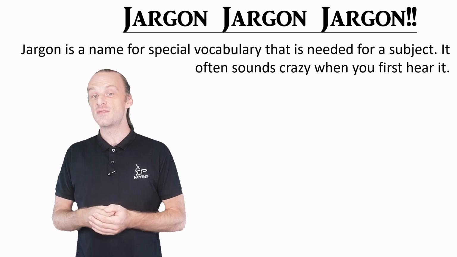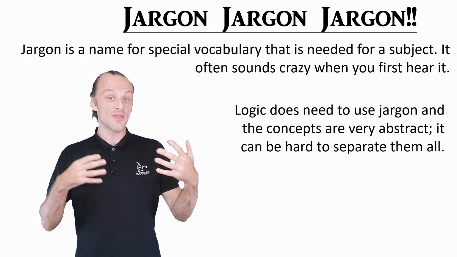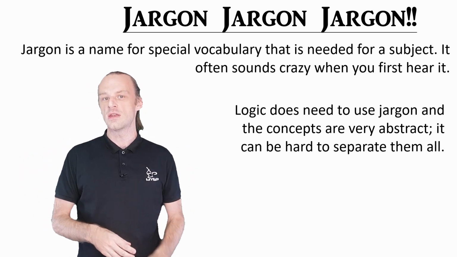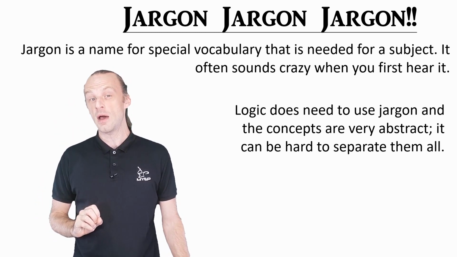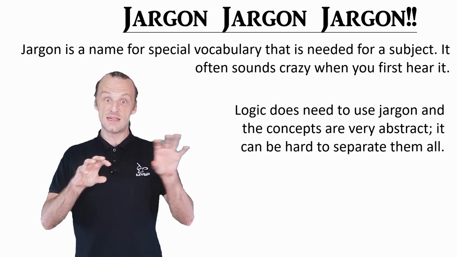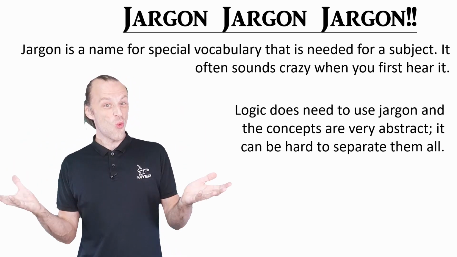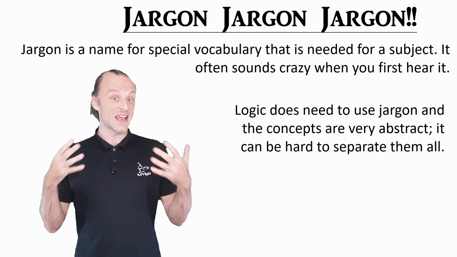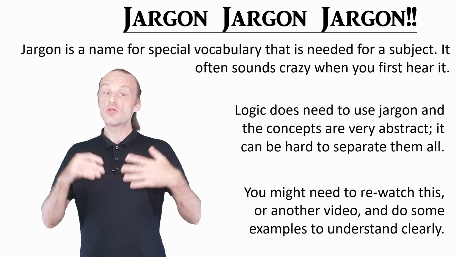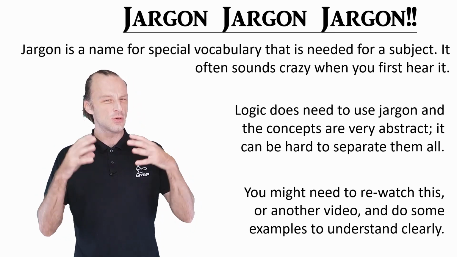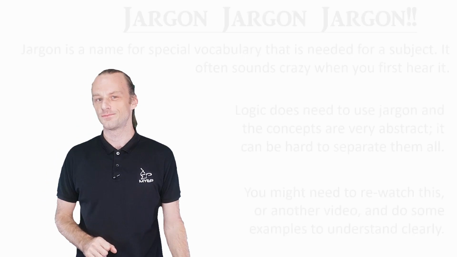I am trying to make this video as simple as possible, but logic is very abstract and the jargon is about things that are not really like anything we know in the real world. So the concepts can be quite hard to get clear in your mind, but we do need to make a clear definition of some of these things. They are different things. So there will always be some jargon involved in learning any subject, and it might take some time to learn. You can watch this video again or try other people's explanations to help you clearly understand the difference, as well as why the differences are important.